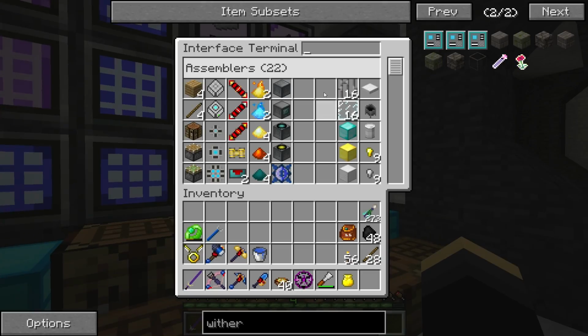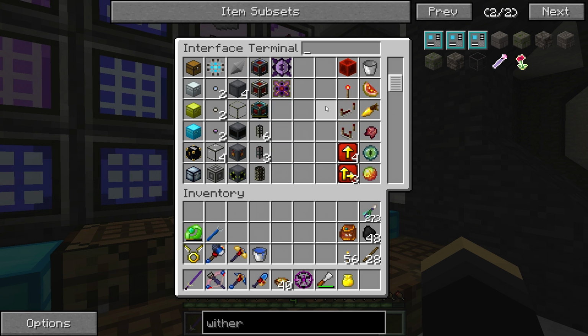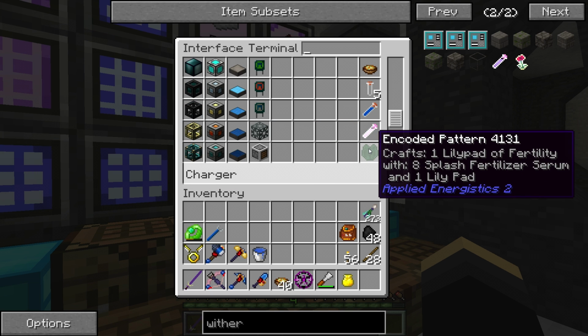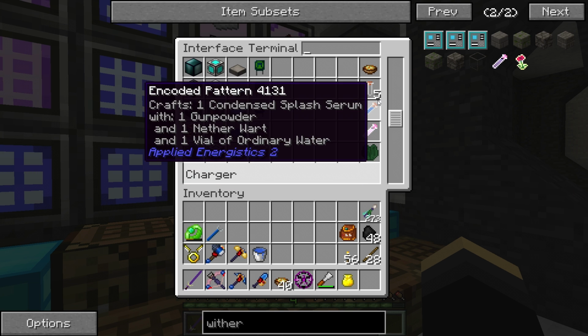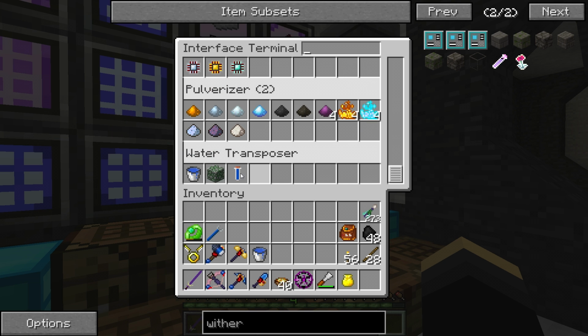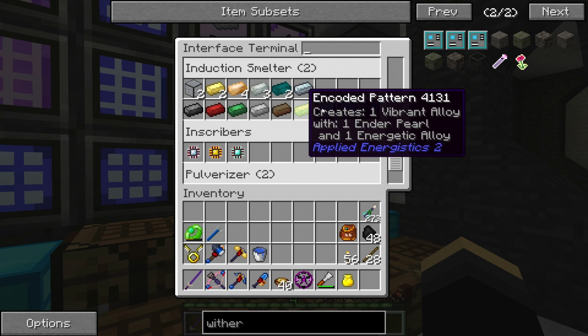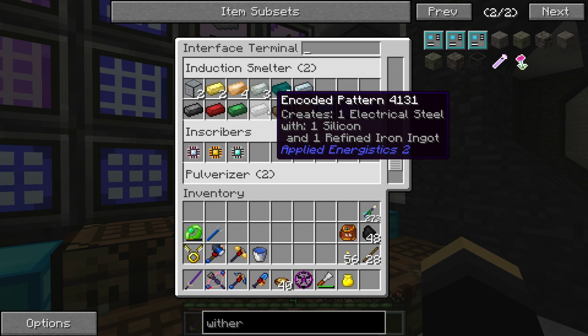If we come over here, now you can see I have 22 assemblers, and I've added a whole bunch of recipes, reorganized things a bit. Gone ahead and made a lily pad of fertility recipe, which needed this guy. I also added a bunch of induction smelter recipes for EnderIO.